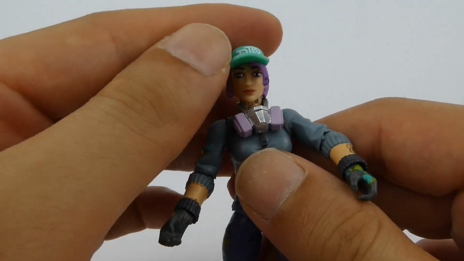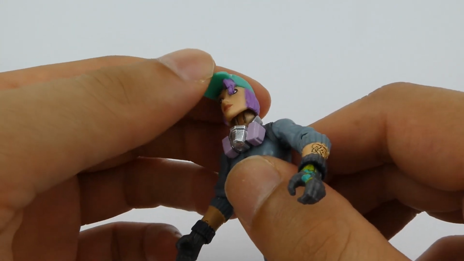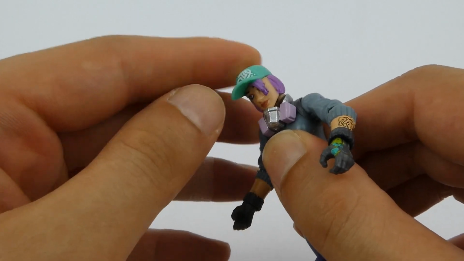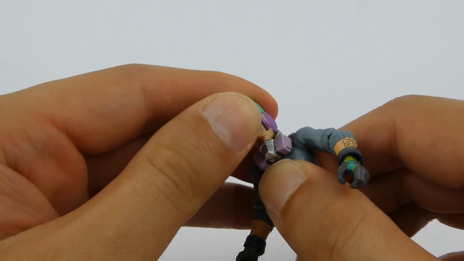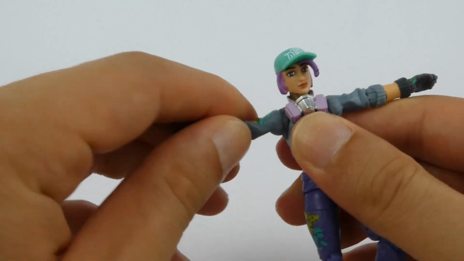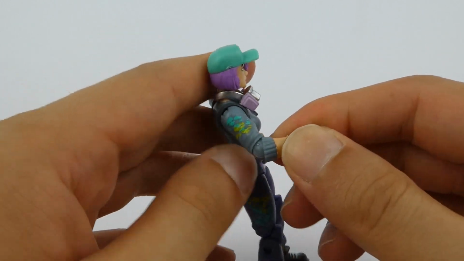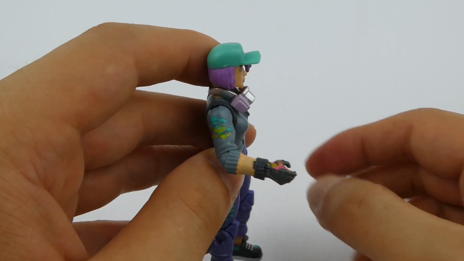Let's have a look quickly at the articulation. Her head does rotate full 360 and looks up and down on that ball joint, and on the neck she has another hinge joint which is able to rock her head forward and backwards. Shoulders go out about there. Bends at the elbow. You don't get a 90-degree bend, but that's sufficient for me. I'm fine with that.